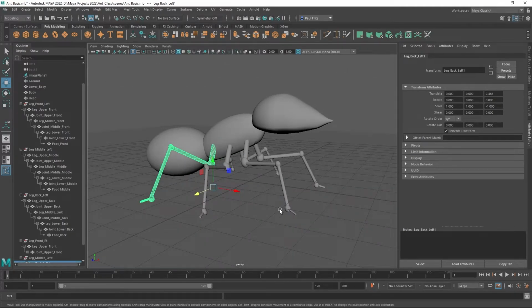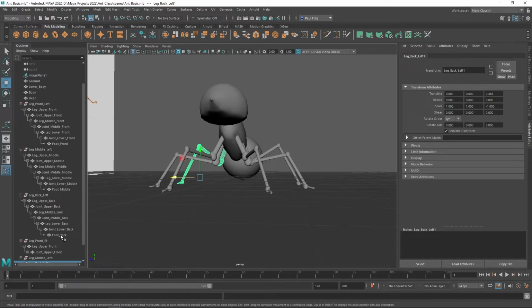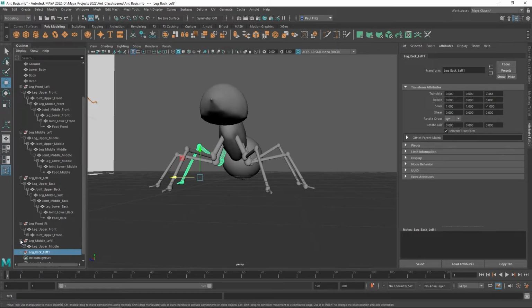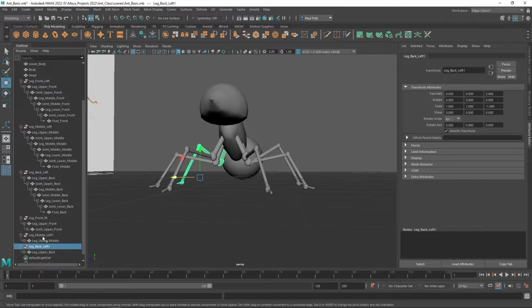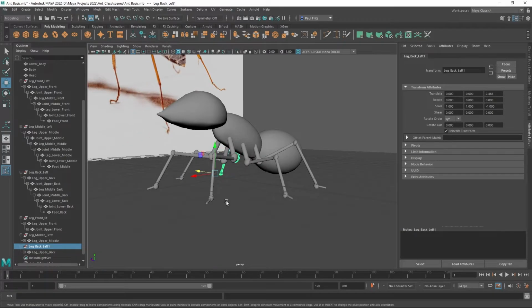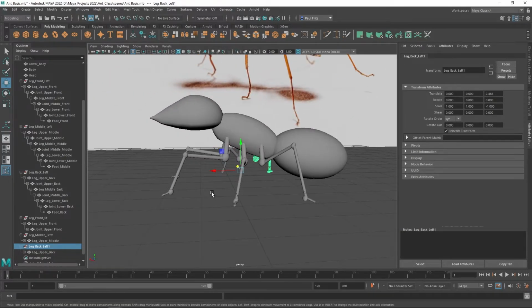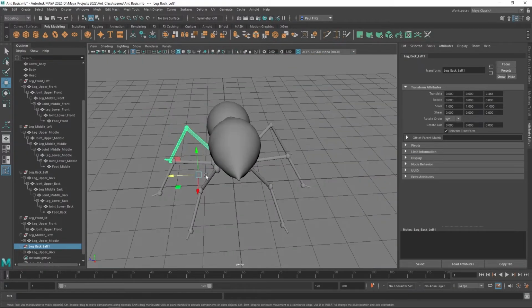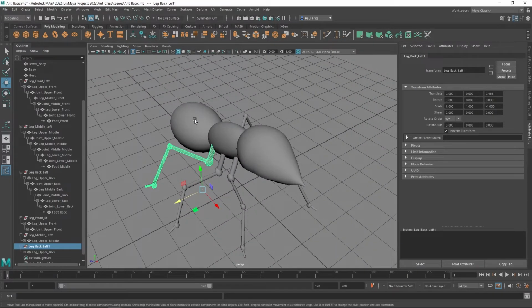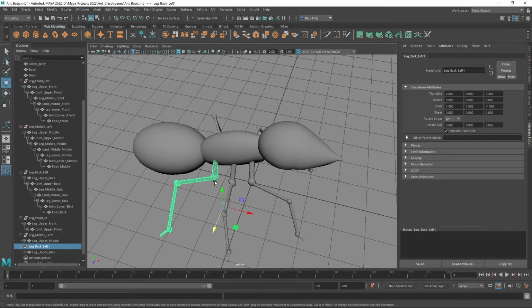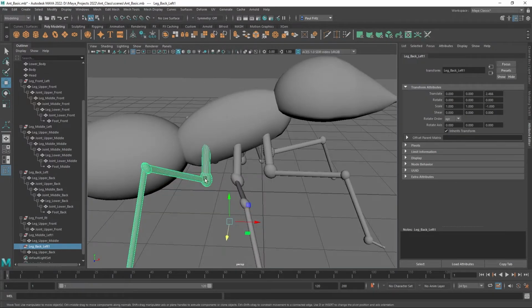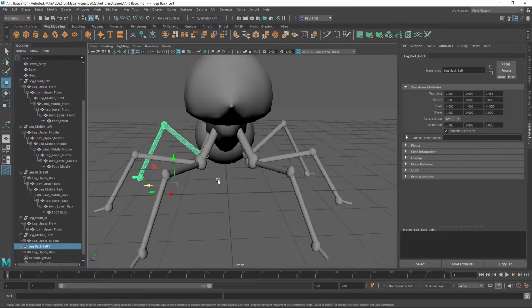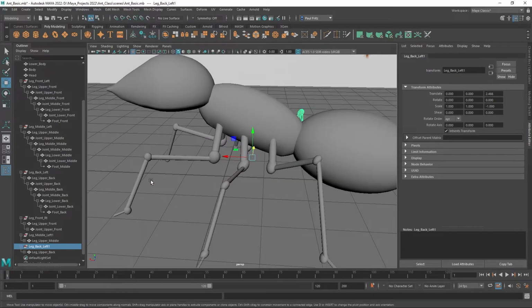Okay, so now we've got all 6 legs done, and they are independent so that we could come in and move these if we wanted to, just the way we did the other ones. And you could articulate them in different directions as you wanted to do it. One thing you may want to do before you do that is freeze your transformations again, so that if you move or rotate things, it doesn't deform the joints. That was one of the issues we probably ran into when we moved these a little bit. And it doesn't deform the legs themselves.